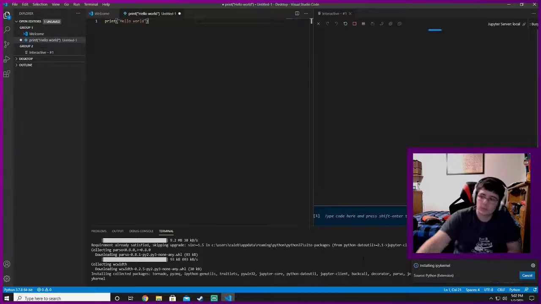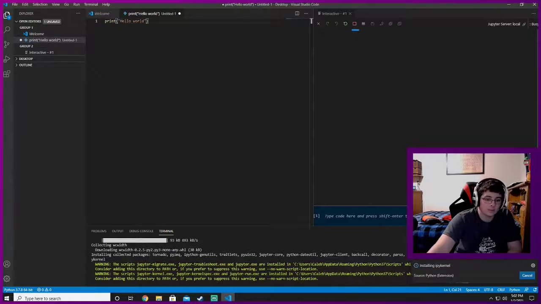And we are in the Python window. That's what I was trying to do. You can open this Python window and you can start typing in it.